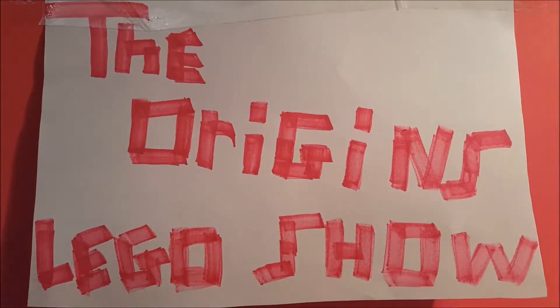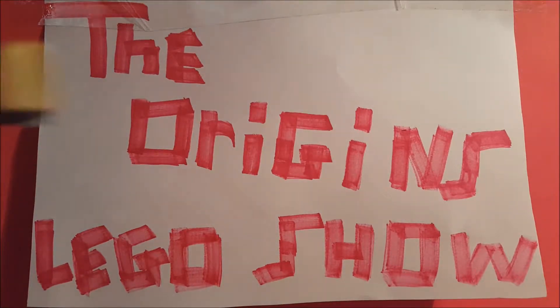Speaking of older fans of LEGO, I've also got a very unique minifigure, but he's not too mini actually — he's quite a lot bigger than the other minifigures I have. So, speaking of adult LEGO, today we have these two minifigures here. We have Deadpool on the left and Rick Grimes on the right from The Walking Dead. Look at that guys — that is pretty damn cool isn't it?